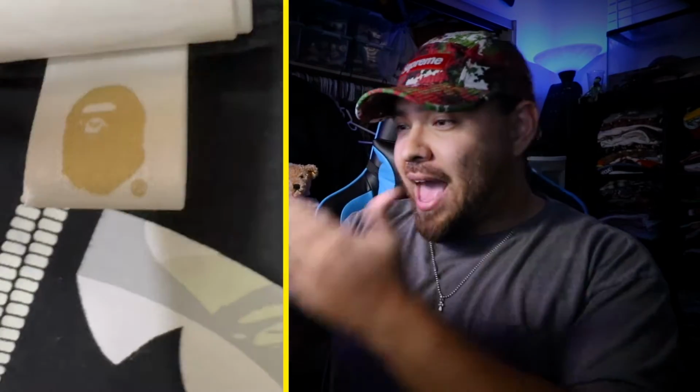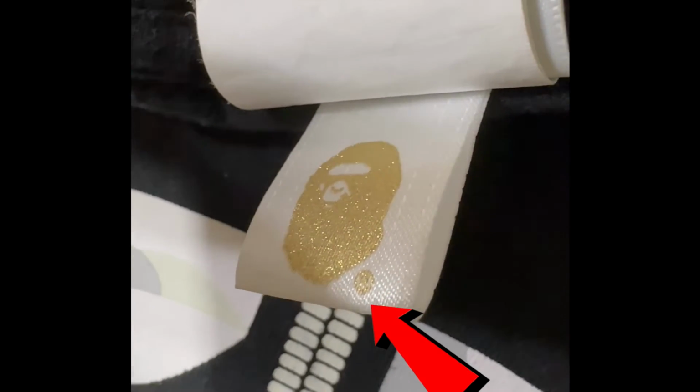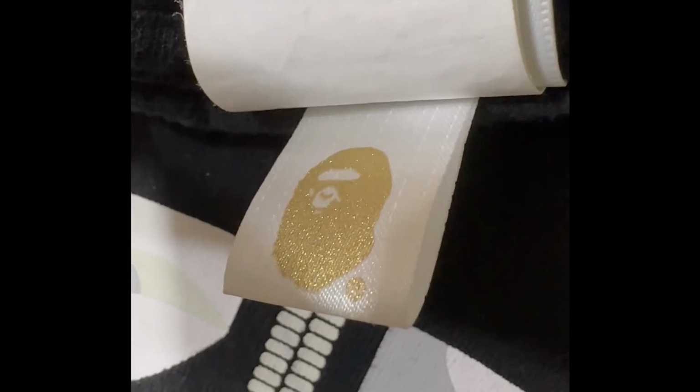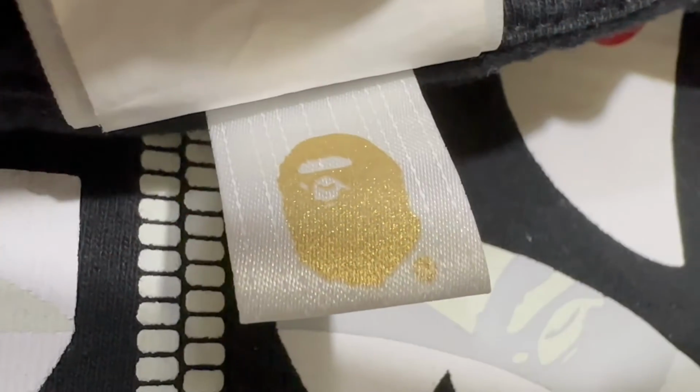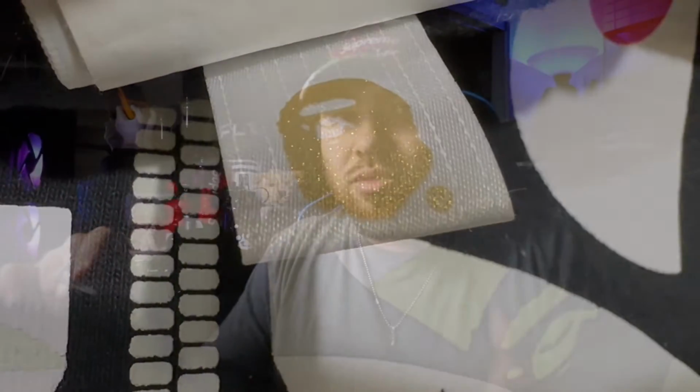You're gonna wanna look at this tag right here and actually follow how the tag looks. Also with that, to the bottom left side of the actual head itself, or the right side if you're looking at the tag this way, you're going to see the trademark R around in the circle. And that shape and the way it looks must be exact. Also with that, the tag itself, you can actually see these lines going through it that flow right from the top all the way down. So lines are very important to what the tag is and what makes the tag the tag.